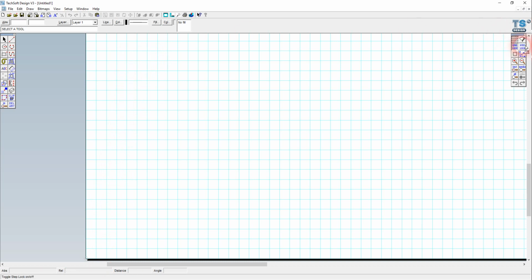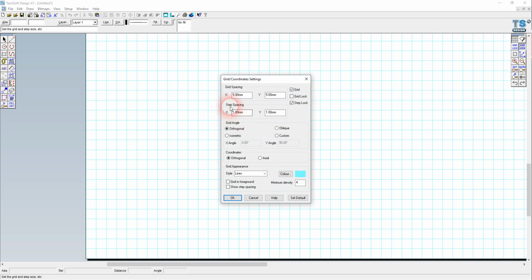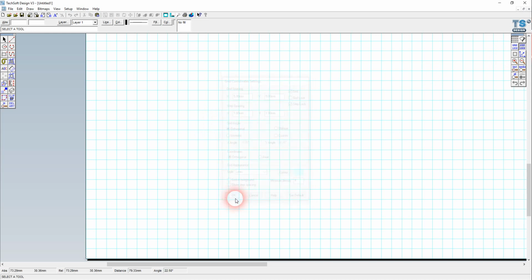And in my grid and step lock settings here, I want to go into step lock because I want millimeter by millimeter control. Okay, so let's get the rectangle tool. Let's start in the bottom left hand corner there. In fact, I'll start 5mm from the edge. There we are. I'll click there, and the dimensions were X63, Y93. So now I'm going to look at the relative grid reference dimensions here. I want the X value, which you currently can't see, but it will appear when I put my mouse on the drawing area. That wants to be positive 63 and the Y positive 93.